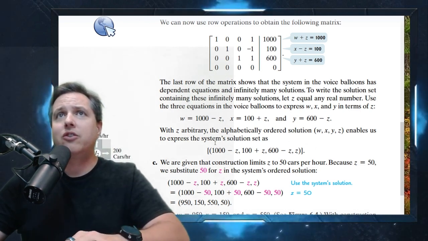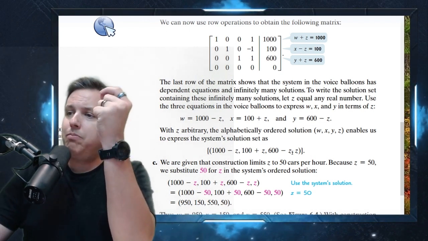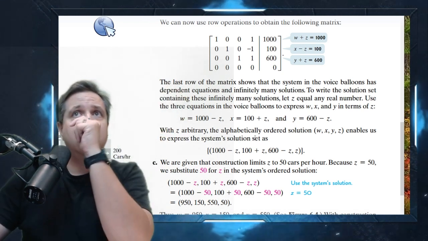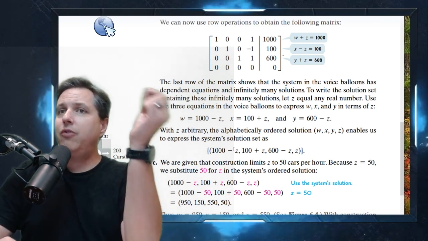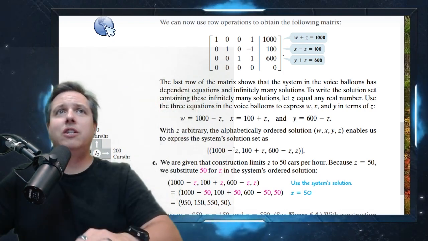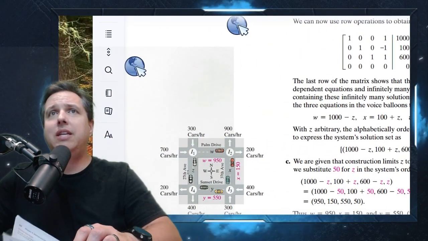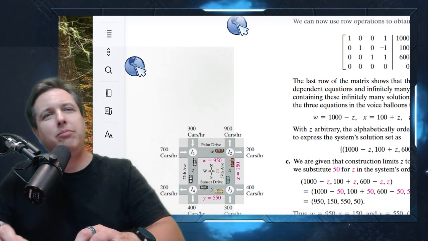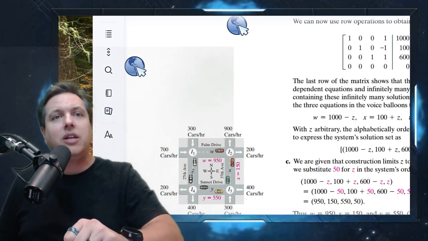So then we can write our vector. Right, here's our vector. So what you do is you pick a Z value, and once you pick a Z value, it pins down all your other values, right? So once you pick Z, the whole solution is defined. So there's an infinite number of solutions, but you have to pick a Z value. Okay, now for our intersection, if we look at our picture, it doesn't make sense that Z would be negative because we're not going to have negative traffic somewhere, right? So Z should be positive, probably an integer, makes the most sense. And it's probably not going to be something crazy like a billion, right?